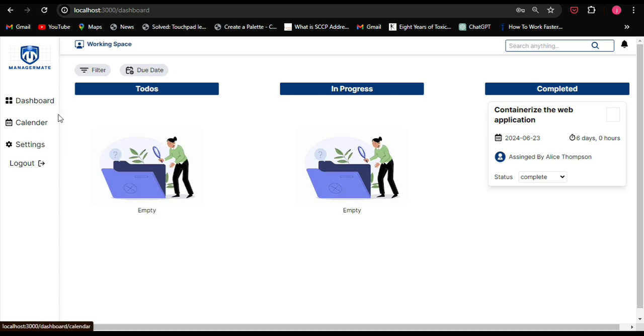So that's it. When it's marked complete, the manager on the other side will be able to see that this task is indeed complete, and will be able to either delete it or give feedback. So we will try and log in with a manager's password. First of all, let me log out of this current user. So I click logout.